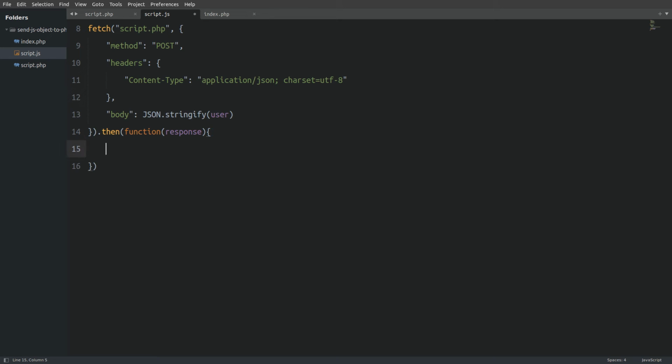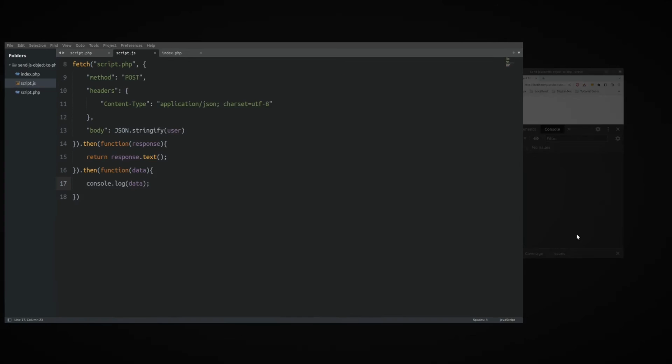Inside the function I will catch the response as text and I will return it. But we cannot use the data yet, because the text method returns also a promise, so we have to invoke another then method to get the data from the response's body. Again we are going to use a function as an argument, and this time I'm going to name the variable data. Now I can do a console.log to see the username that the PHP file sends. Let's open the browser and see if it works.